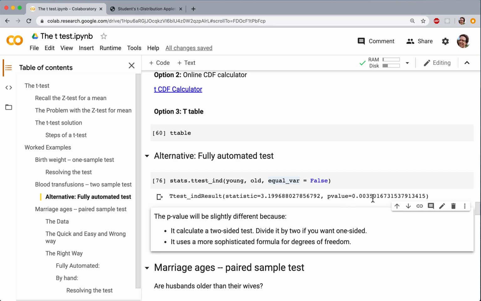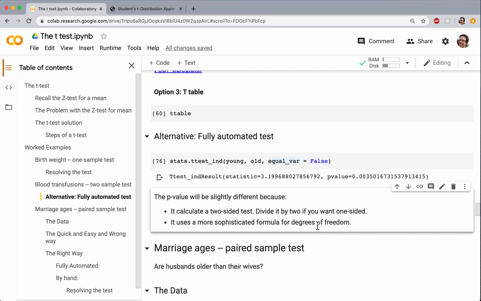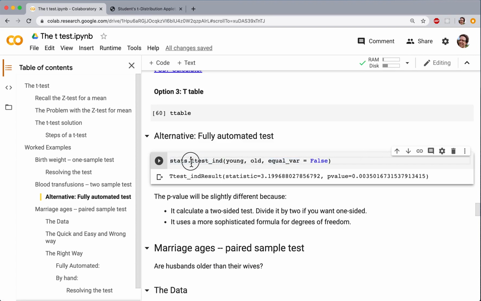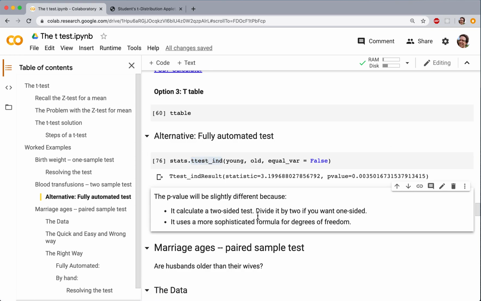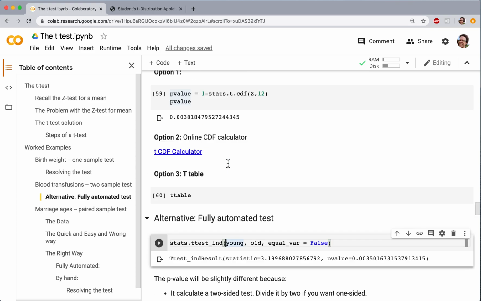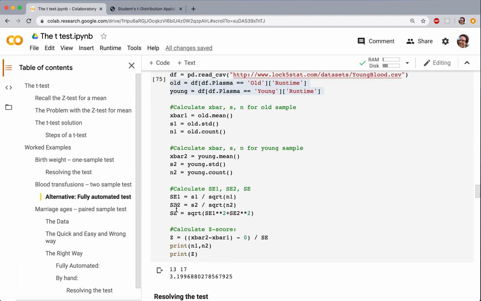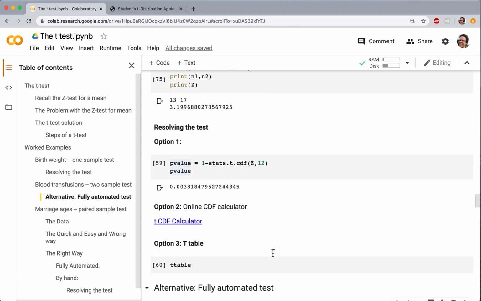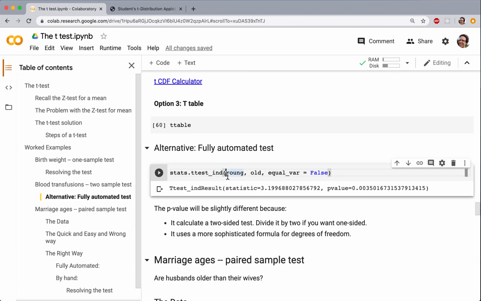The other reason this p-value is going to be different from what we calculate by hand is because this test uses a much more sophisticated calculation of the true degrees of freedom for the two-sample t-test. It depends on both of these standard errors and both of these n values, and calculates the degrees of freedom in a different way. It identifies more degrees of freedom in this result, and therefore that changes the p-value. So we're going to get a slightly different p-value, but it's in the same ballpark as the p-value that we calculated by hand.